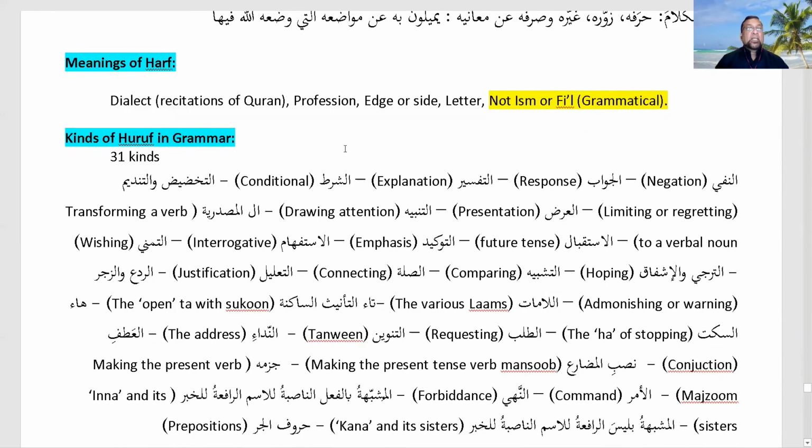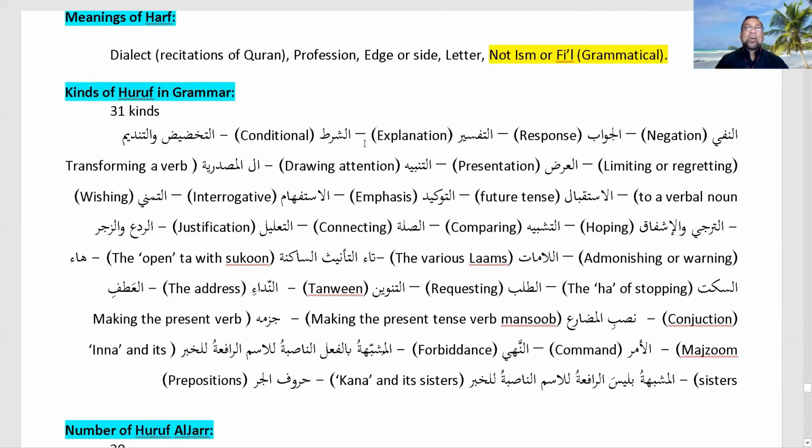Grammatically or linguistically, there are 31 kinds of huruf. And I created here a comprehensive list, just the Arabic and the translation, and I did a rough translation. These words are hard to translate because you have to actually explain them, the usage linguistically. So I just listed some of these huruf, and some of them we have already touched or studied, and some of them we will hopefully, inshallah, in the future. Number one, I'll just read them in Arabic and the translation, list them out without any examples or explanation.